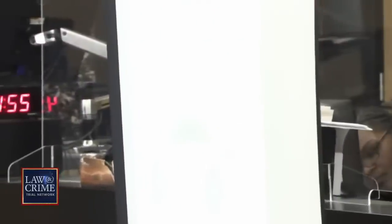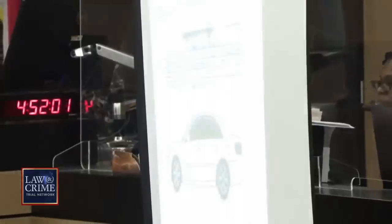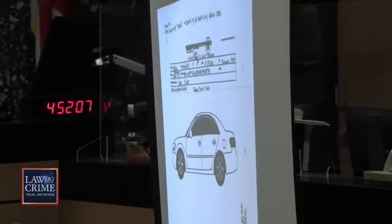Starting with the first page of the diagrams, could you tell us what area of the vehicle is drawn here and whether or not there were defects on this area, if you recall? This is the exterior driver's side of the vehicle. I believe there were some within the driver front window in the exterior. I don't think you can see it just because it's a photocopy of the particular diagram, so it's difficult to see. I think there were 4 defects.